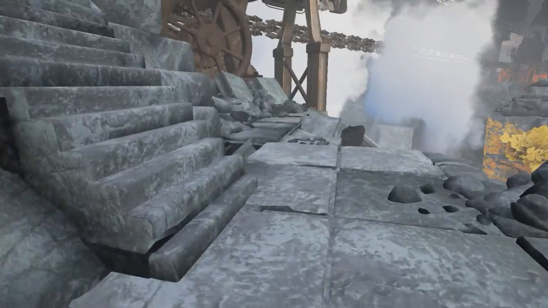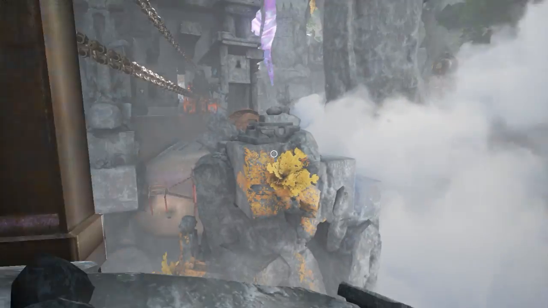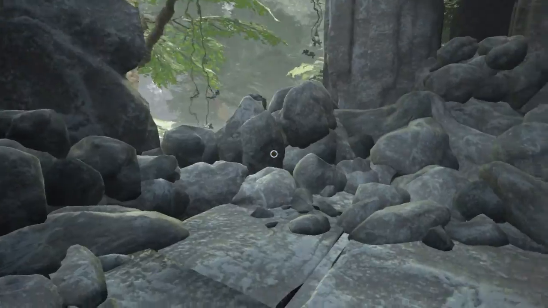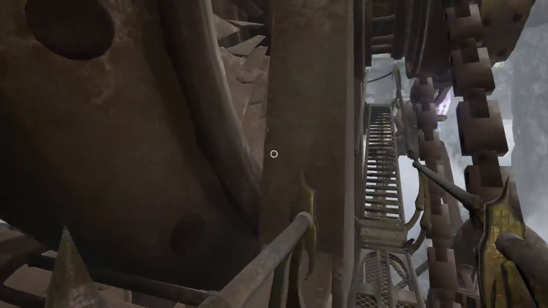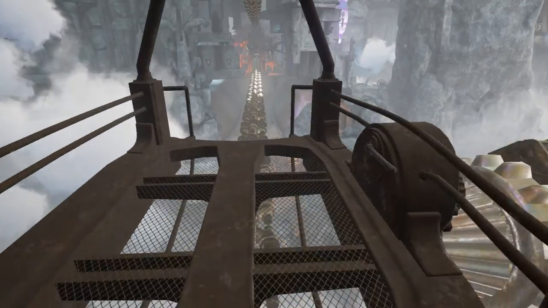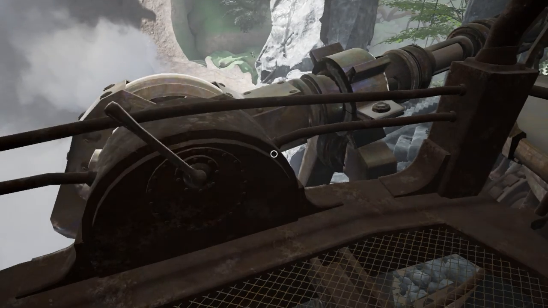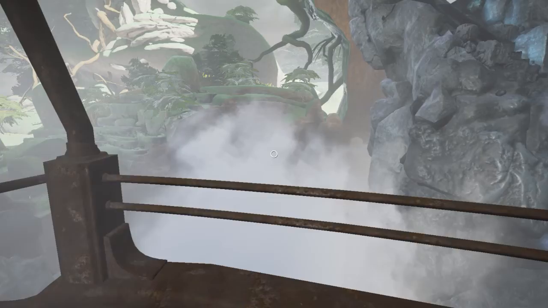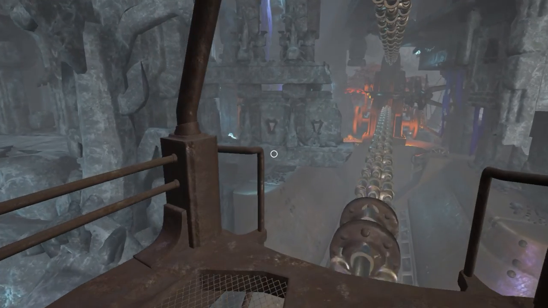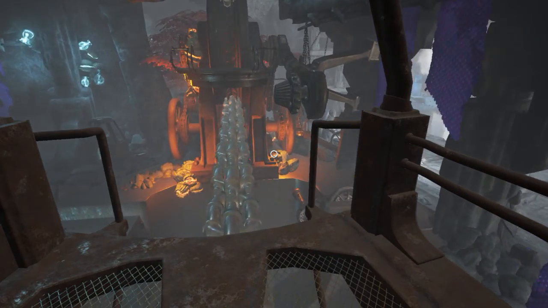Here we have the pass through. We can go up here. These vistas. Views all around. Okay, so here we have some sort of cart. So we can move this cart over. Yep. Now we are going over there. Interesting. I don't know if we were able to get up here earlier. I guess not.